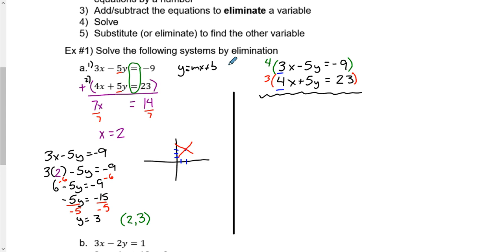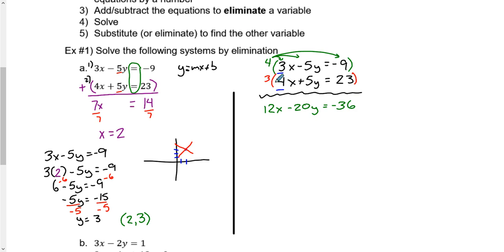Now, at the same time, they're not actually different equations. They are coincident. They're the same equations. Just this equation is going to be multiplied by 4. Well, it's going to be the exact same equation. But if I distribute my 4 in properly, and I multiply every single term by that 4, I'd have a 12x subtracting a 20y, and it would equal negative 36.